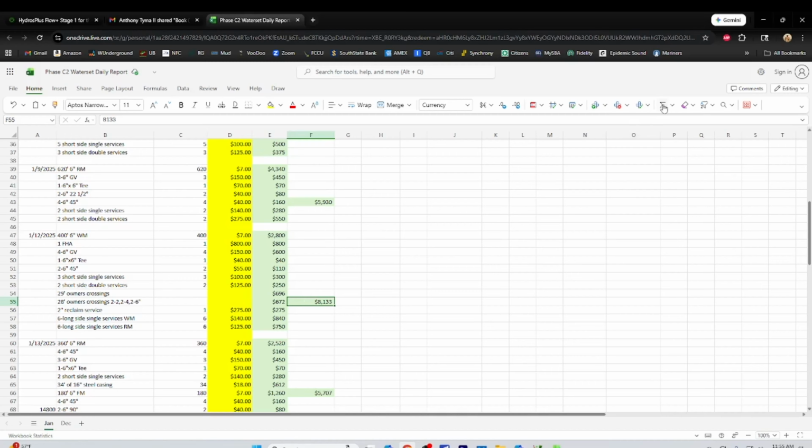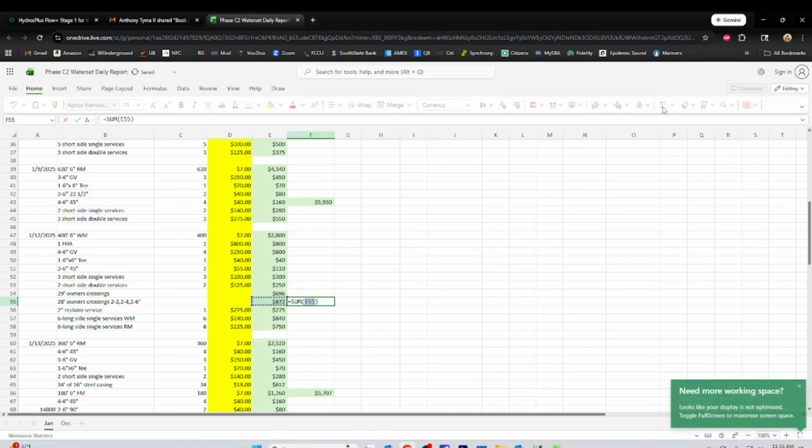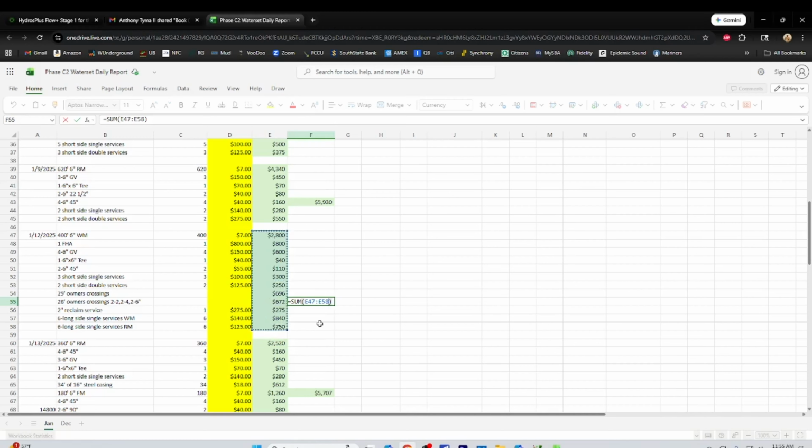Up here to the right, this sideways M is auto sum. Click that and it'll ask you where you want to put it. So I'm going to click and drag from this cell all the way down and then enter. Okay, same number, but let's say you meant to put 420 in here.